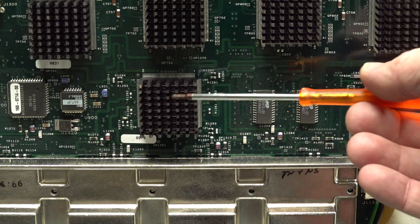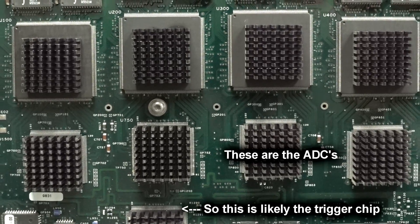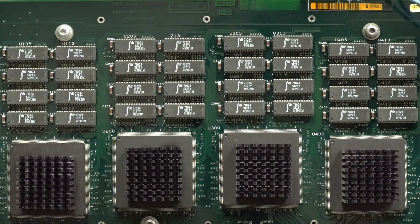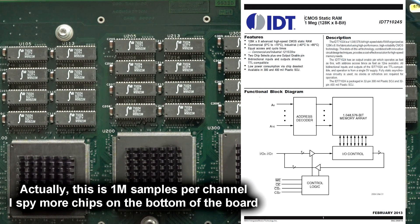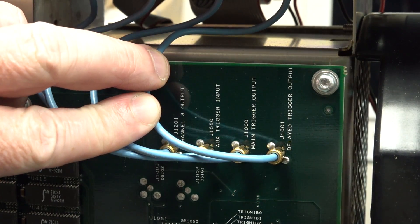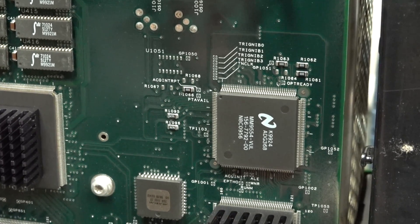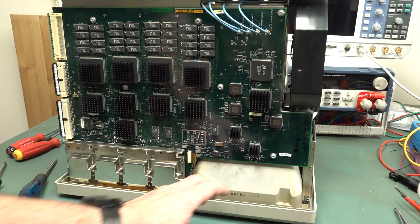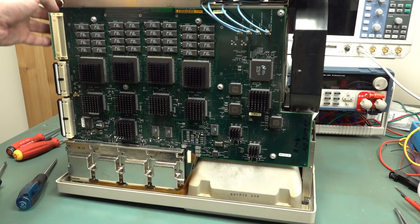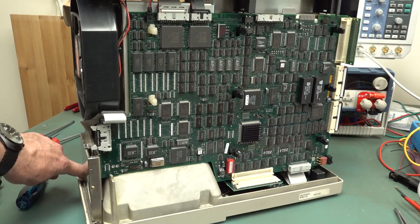We do have the service manual for this thing with schematics, although it's the B model schematics instead of the D. The IDT SRAMs up here are very small - these are the fast DPO memory designed for fast updating. If you want your huge 8 meg sample memory, that's on your other board. There are very comprehensive trigger outputs here with coaxes going up to the BNCs on the back panel. Lots of good old National Semiconductor parts inside this thing. The unfortunate thing is all the CRT driver stuff is wedged in the middle - I can't even see any of it, let alone access it.